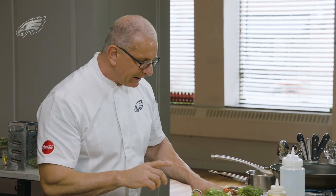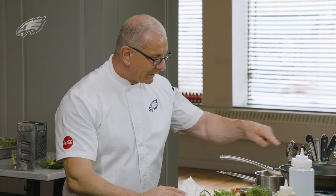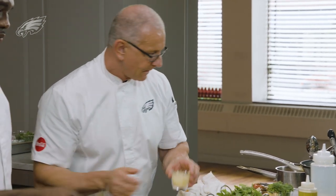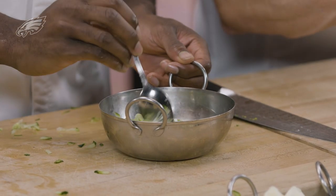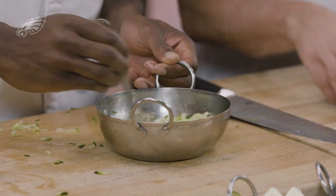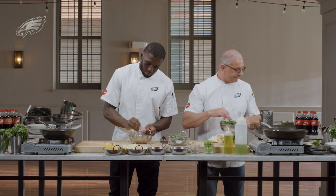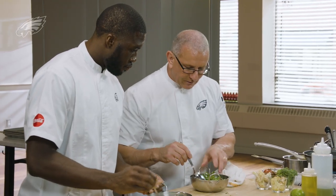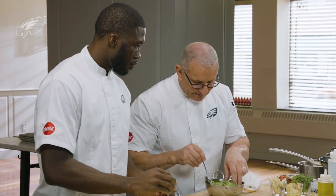This cooks really, really fast. See how it's starting to puff up now? Just mix that with a spoon. I'm gonna add a little arugula, which is nice and peppery, into that pistachio mix. Notice I'm not touching the fish, just mixing this up nicely.